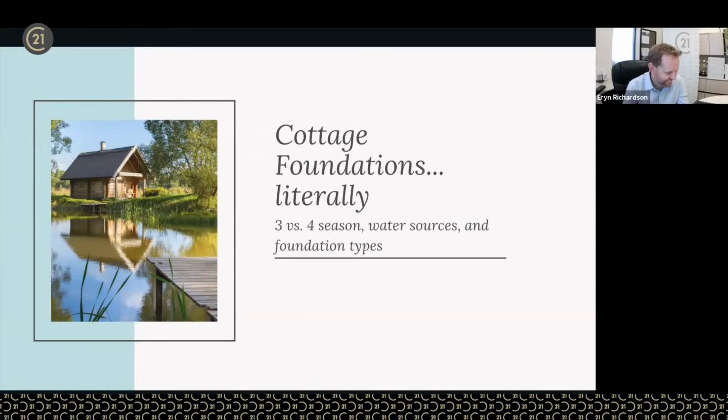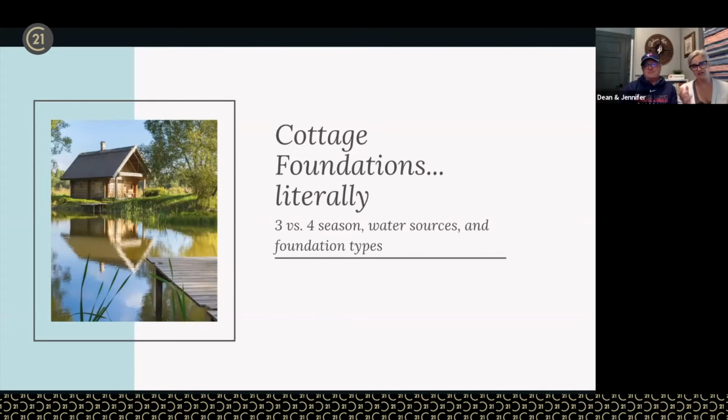Anyhow, the first thing to think about when you're looking at a cottage to determine whether or not this is a year-round cottage or a seasonal cottage is access. You want to look at what kind of road you're dealing with. If you're on a private road, you may not have winter access. You're looking for a 4-season road. It doesn't have to be a paved road. It doesn't have to be a municipal road, but the listing will indicate whether you're dealing with a year-round road or a seasonal road. So if you've got the year-round road, now you can start looking at the structure itself. You can get there in the wintertime, but will you be comfortable in the building in the wintertime?